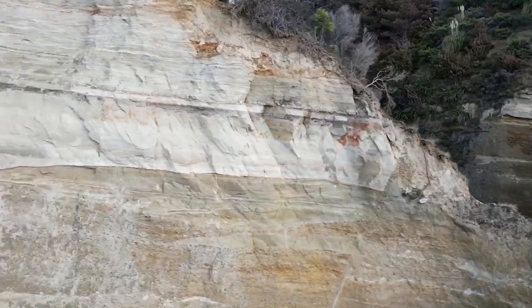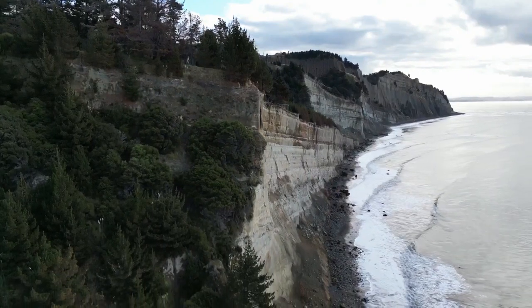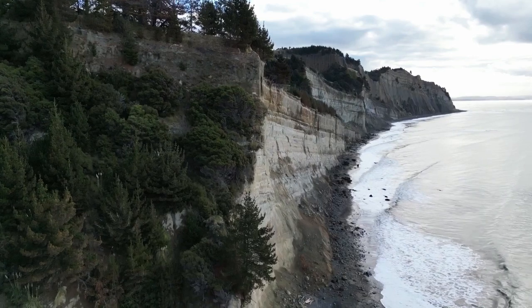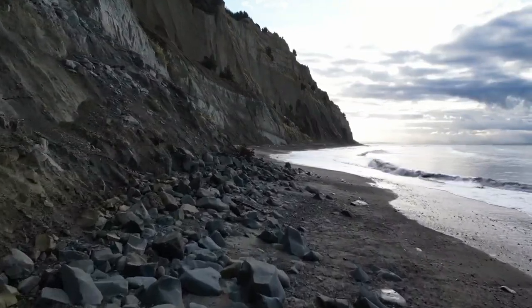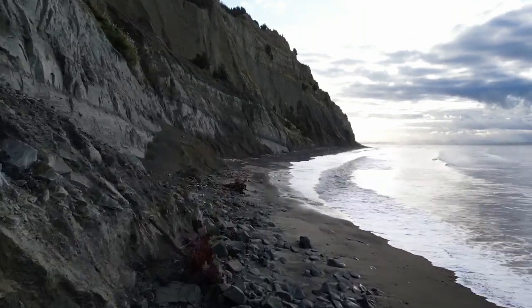You've got to keep moving. The advice is to keep moving. Don't loiter too long in one place. And if you see things changing, conditions changing, get out of here. Not advisable to come down here after heavy rain or during rain. Clearly, so you've got to be careful, I guess. Keep your eye on the hills and your eyes on the sea as well, because every now and then you might get a rogue wave comes in, and I don't want to get wet. It's winter, it's cold, what can I say?